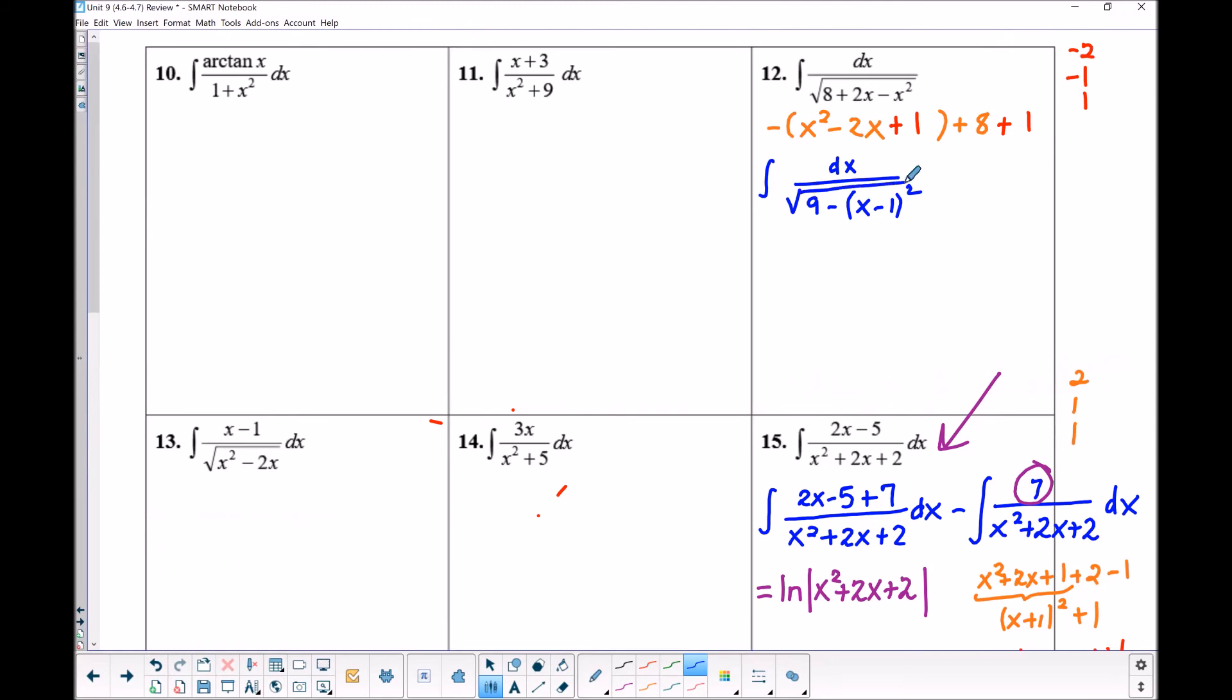So, where do we go next? Let's rewrite this thing. Let's call this the integration of dx over the square root of, and then 8 plus 1 will come first. That's 9. Then our minus. And then we can see that this will all factor into x minus 1 squared. Remember that you can use the second amigo, negative 1 right here, to achieve that value. All right. I'll finish off my radical here. And I think it becomes pretty clear that your a squared is 9. So, that makes a 3. Your u squared is x minus 1 squared. So, your u is x minus 1. You ask yourself, what form is this? And hopefully, we all realize it's an arc sine form, right? Arc sine does not have the 1 over a, so we won't need that. And the du, I'll write this real quick. The du here, of course, doesn't really mean much. Nothing to offset.